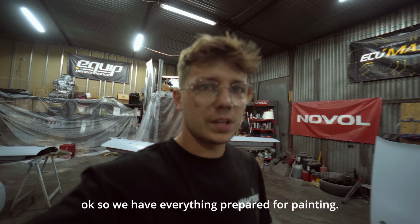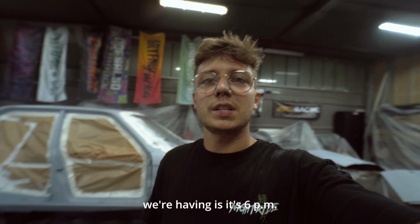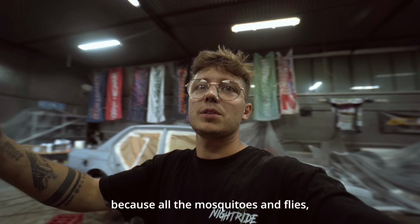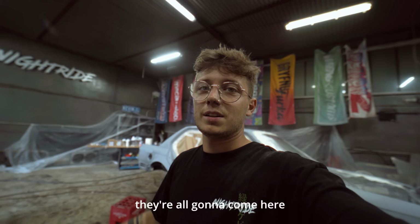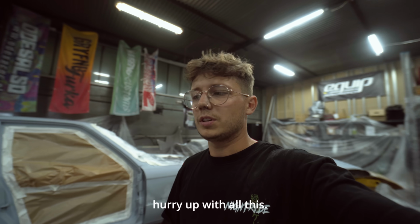Okay, so we have everything prepared for painting. The only problem that we're having is it's 6 p.m. and at 8 p.m. it's getting dark, and obviously we don't want it to get dark because all the mosquitoes and flies, they're all gonna come here and sit on the fresh paint. So we need to kinda hurry up with all this, but it should be all good.